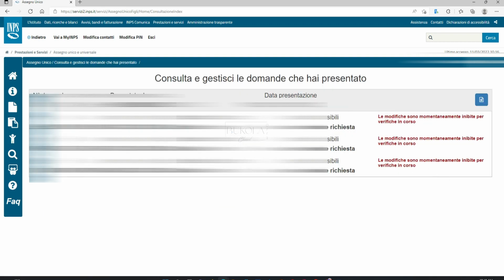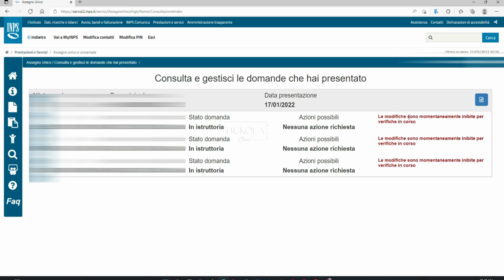As you can see here, it's going to give you your children's information, and the information of the other parent if it was added in the application. In this stato domanda it is saying in istruttoria, so an answer has not been given yet, the result is not yet out. They are still making their investigation. In istruttoria means they are still investigating.